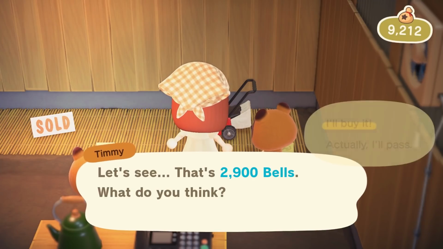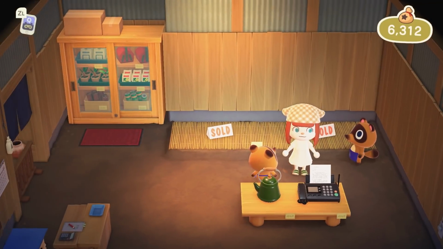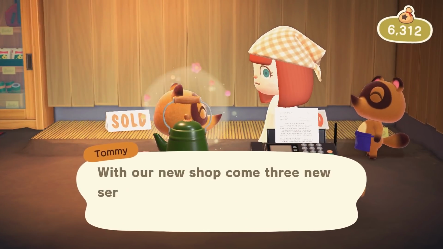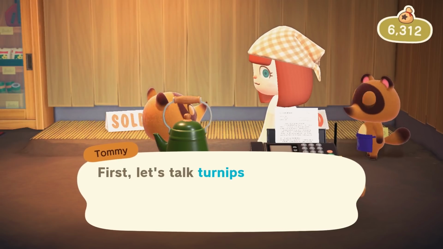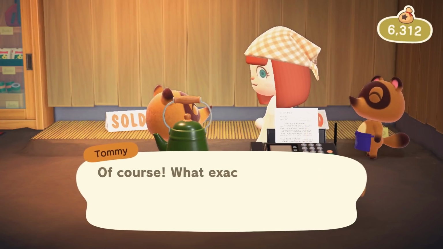I'll buy it. I also wanted to sell some things today, so we're gonna talk specifically to Tommy for that. Yes, King. With our new shop come 3 new services. First, let's talk turnips. Oh no. Alrighty, having skipped through all the turnip talk, we're gonna go ahead and sell the items that I dropped outside.